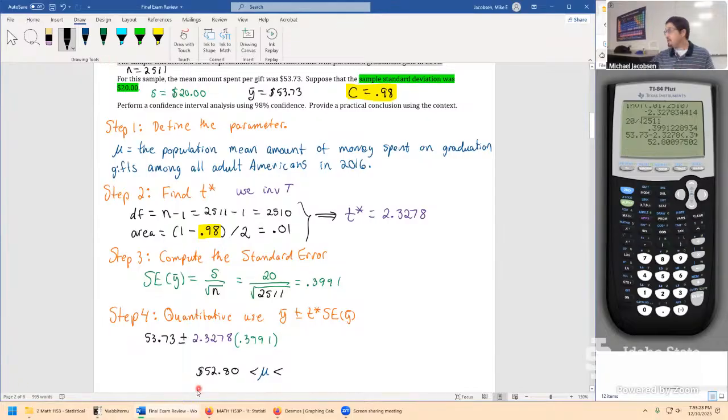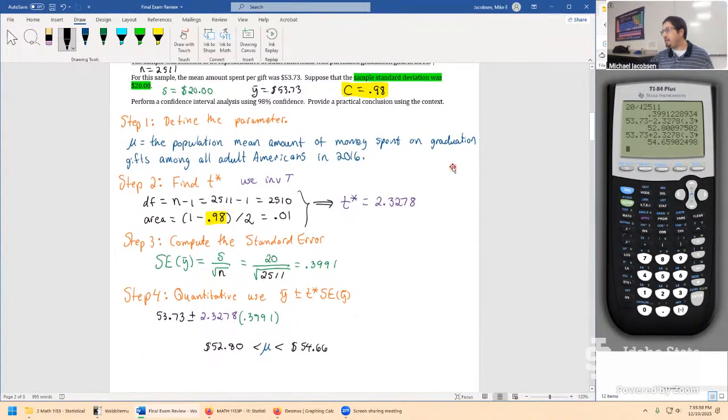Is the lower end. Then the massive trick here in the calculator is to hit the up arrow twice, highlight so you can paste this down. The left arrow, because we're only changing this one spot, one spot right here, we're changing to the plus now. So overwrite that with the plus. And this will be $54.66 upon rounding. 54.66.